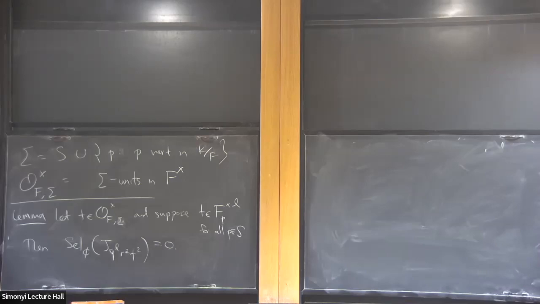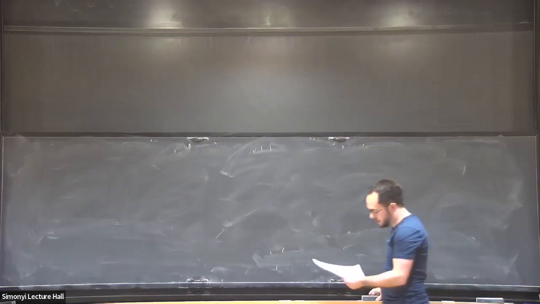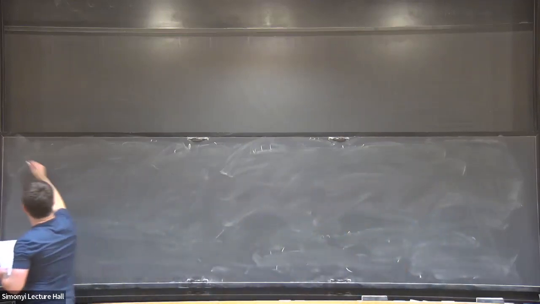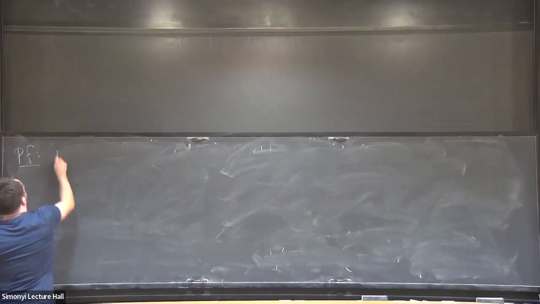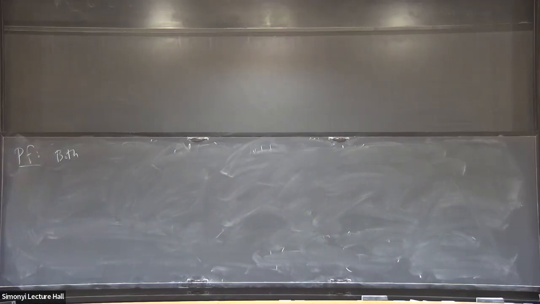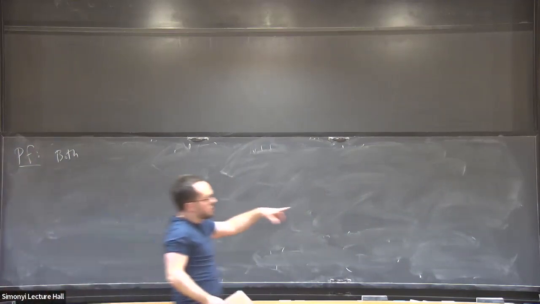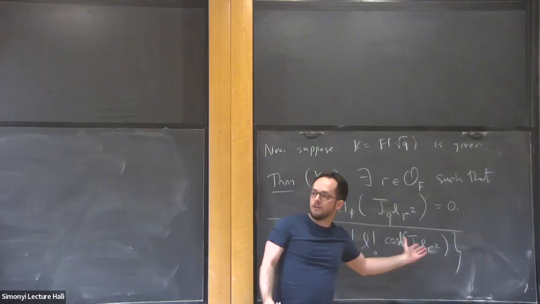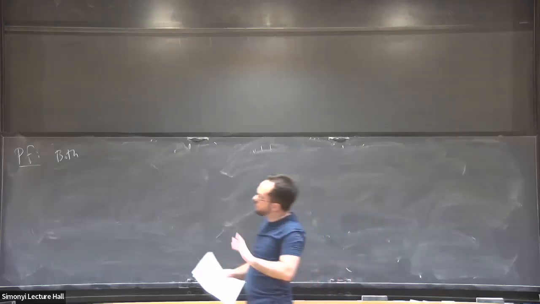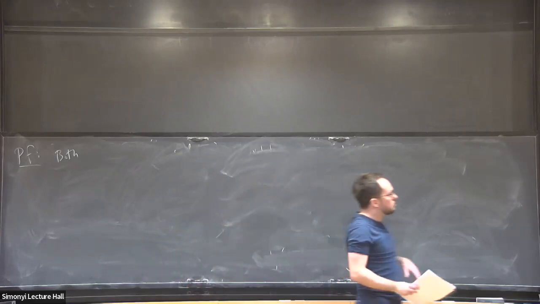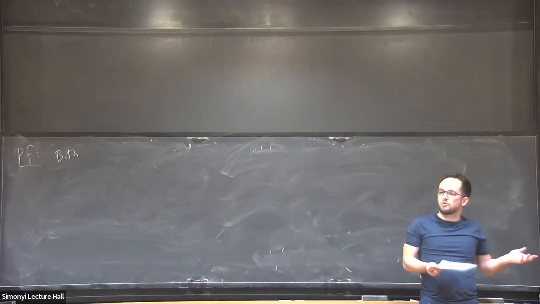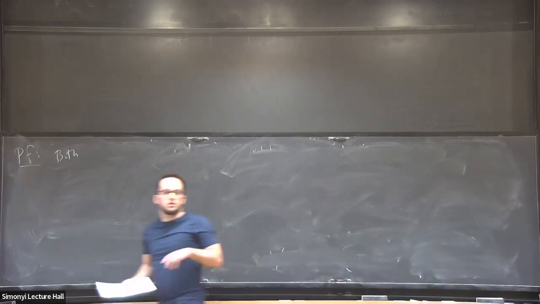Let's prove this. Sketch the proof. This is where the silent primes kick in. So what's the point here? I'm trying to show that this Selmer group is 0. I want to compare it with this one. They are mu L twists of each other. And so they're going to live in the same ambient space, because the finite Galois module that I'm using to compute both Selmer groups is the same Galois module.